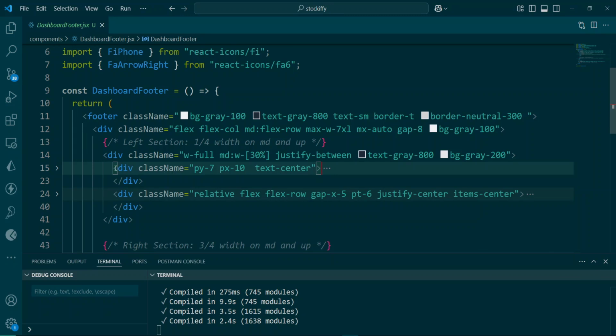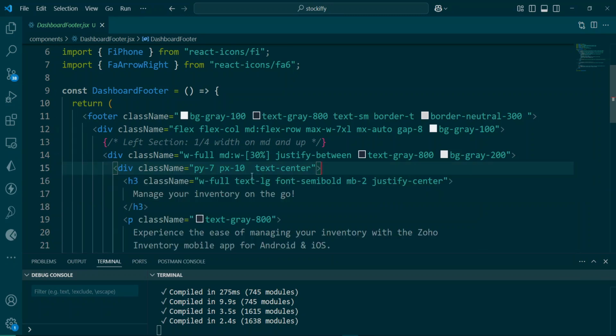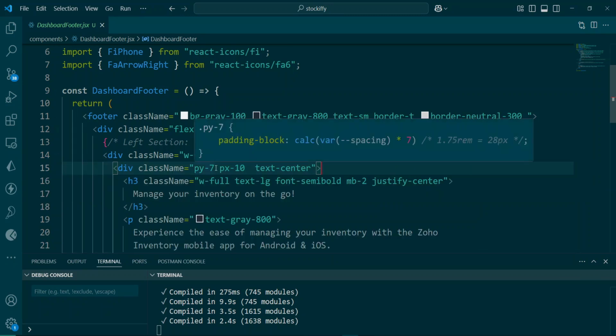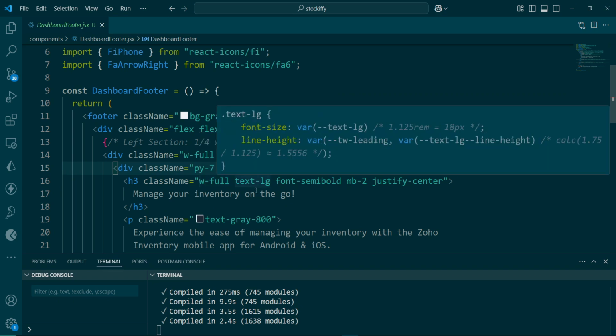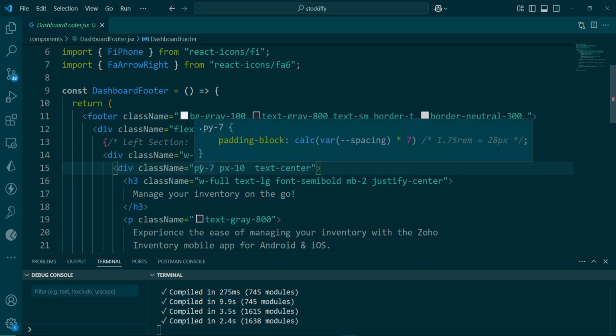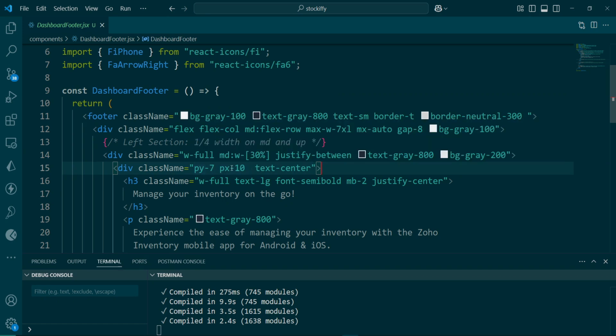Here I decided to add it in the top part. That's why we have padding Y of 7 and padding X of 10. This is the padding on the Y-axis, top and bottom, and this is left and right of 10 pixels.